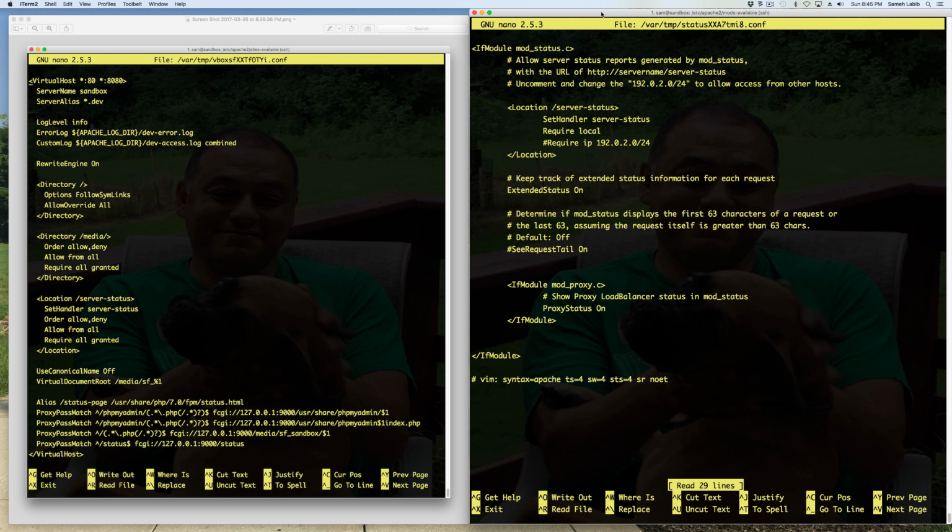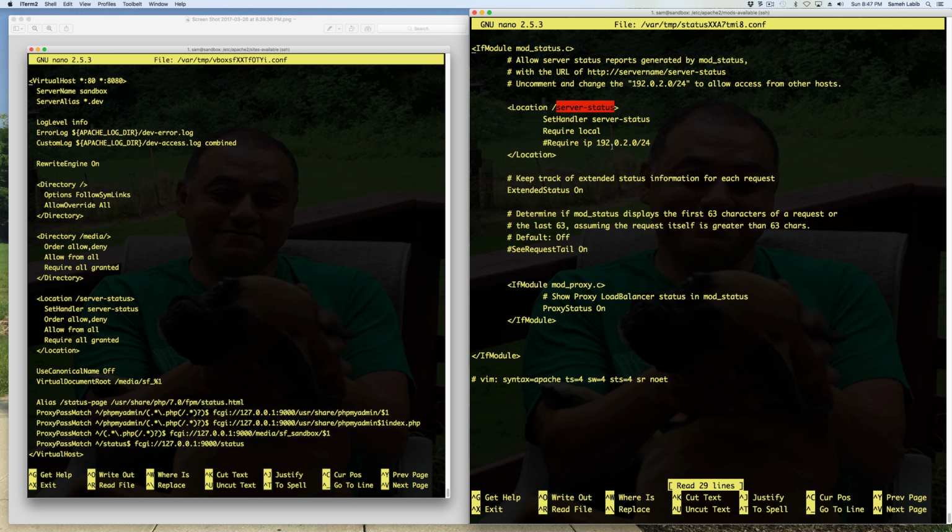The one on the right is status.conf, and the one on the left, that's my virtual host configuration file. In production, the only file that I modified with regards to the Apache status page was the status.conf page. And therein, I basically just commented out this line and this line and changed the name of the location. So instead of server status, it became something else.